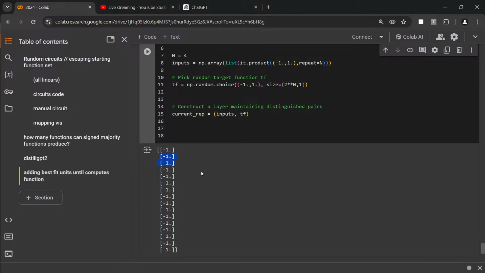Because if we do, then we're done. The final layer can just be an output unit producing that linear separation. Otherwise, we keep going.